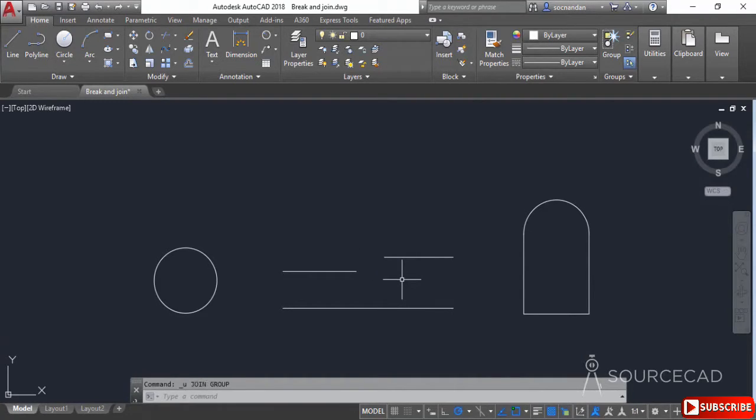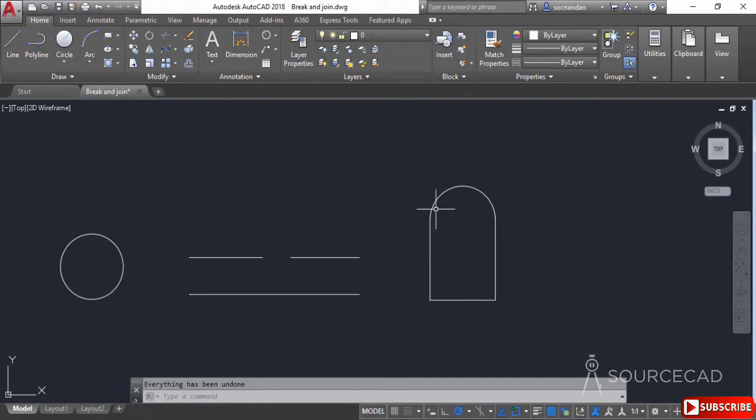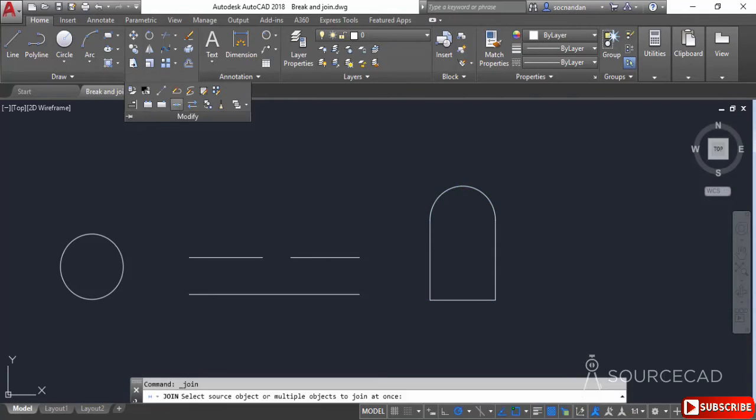So let's press Ctrl Z a couple of times, and let's look at this geometry. So now in this case we have this object as completely separate unit. So we have these line segments and we also have this arc here. So all of these objects are completely separate. Now if you want to join them into a single unit, you can do that with the join tool. So once again, expand the modify panel, select the join tool.